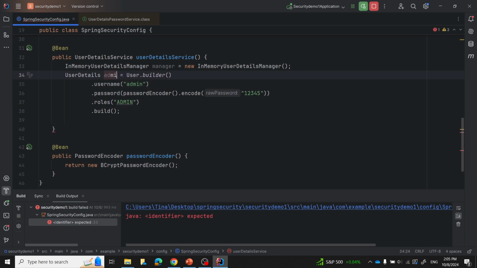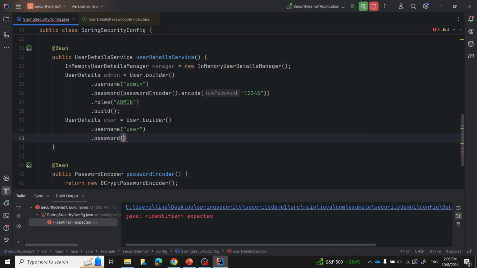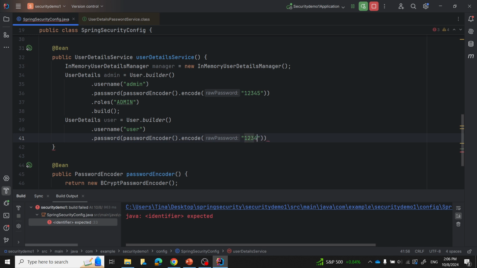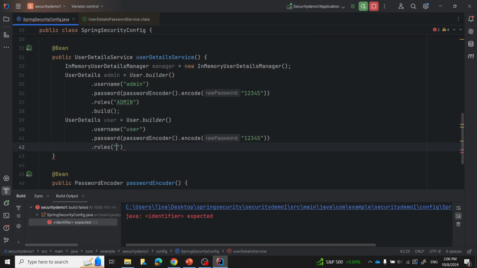Then you can also use UserDetails user equals User dot builder. Okay, and here you can use username is user, and then password is passwordEncoder dot encode. Okay, 1 2 3 4 5. Okay, and you can also have a role, which is user.